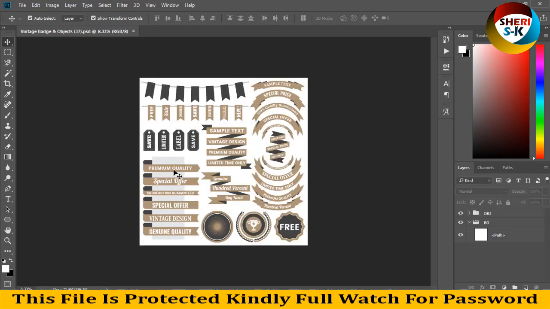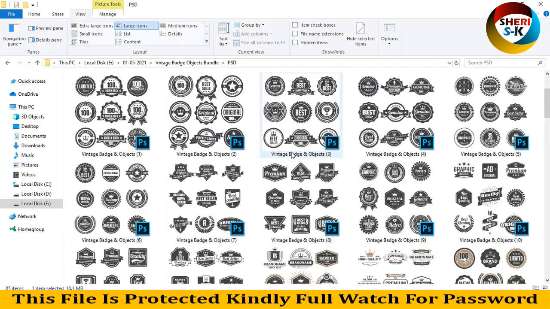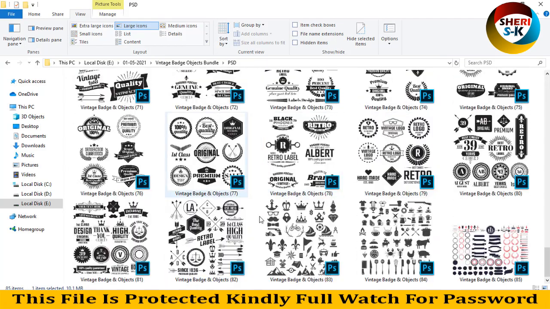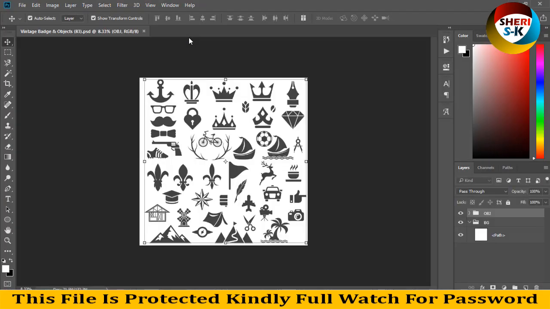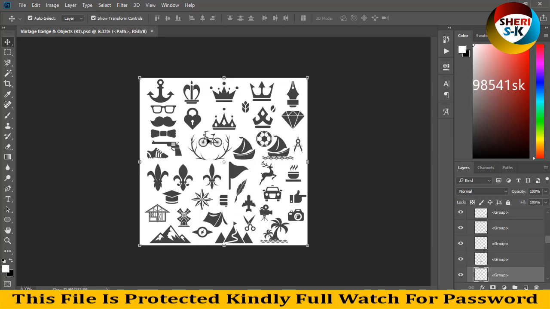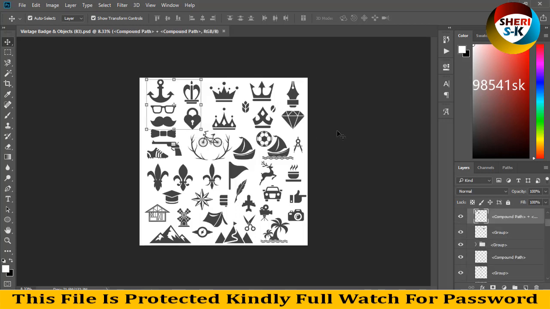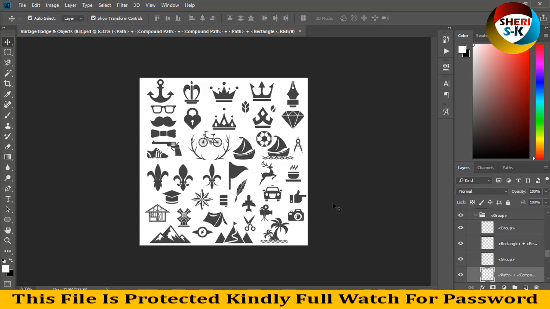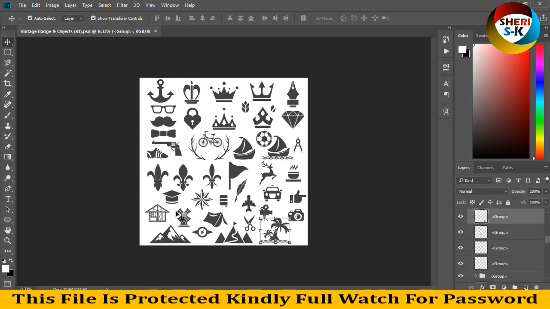This shape is used for a school badge or label like this. Save or sale, free sale, original save, limited. So you can write your own text or you can change its color. Here is 85 files. Wow, objects, amazing. Here is tag, bicycle, hot log, camera, movie camera, and mountain, dates, a hut, car.